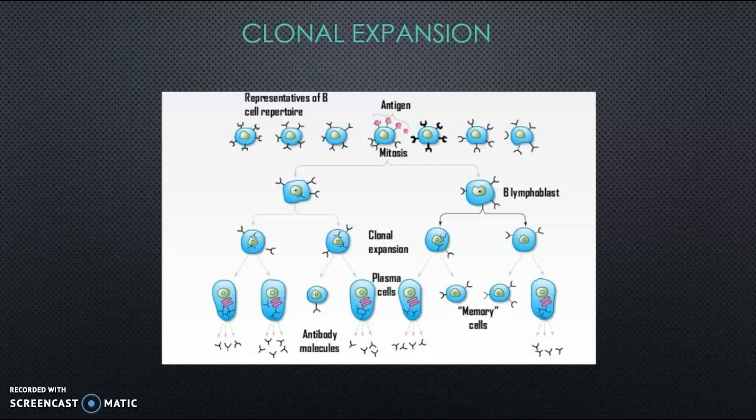And last, we have clonal expansion. First, in the bone marrow, the B cells are occurring. The B cell has a receptor that also becomes an antibody. The B cells replicate, and each daughter cell is different from its parents and siblings. Each will have a different and unique receptor. In the thymus, the T cells have a unique receptor that doesn't become an antibody, and they start to replicate, and each daughter cell will have a unique receptor as well. After this, daughter cells then migrate to the lymph node.